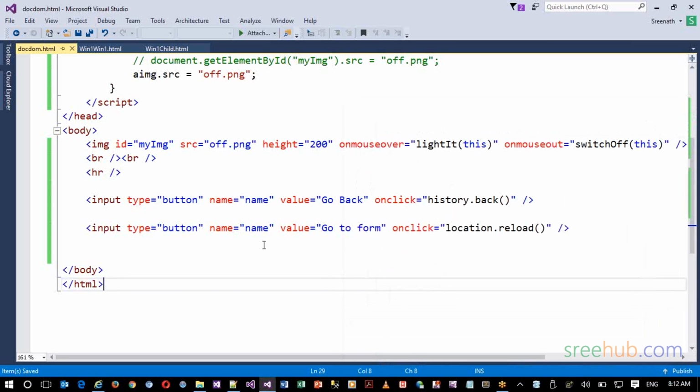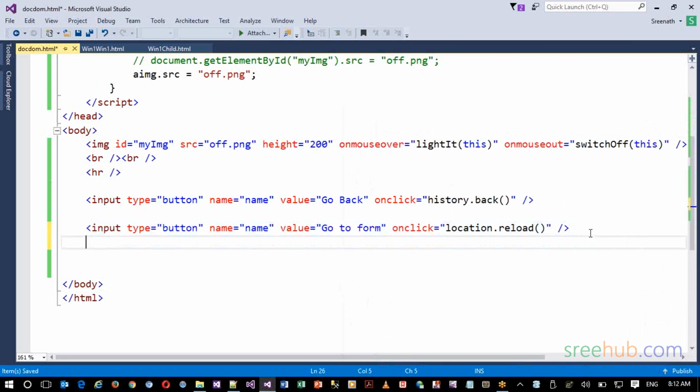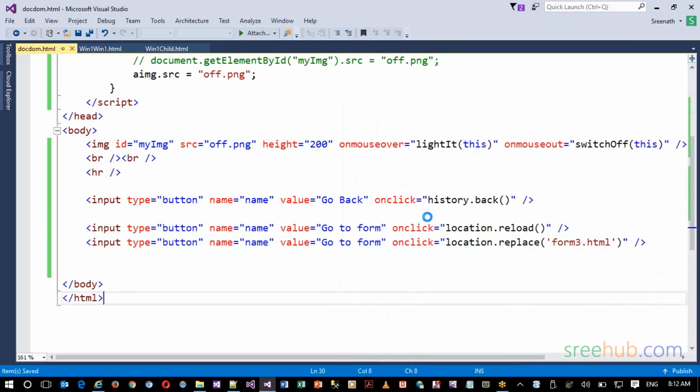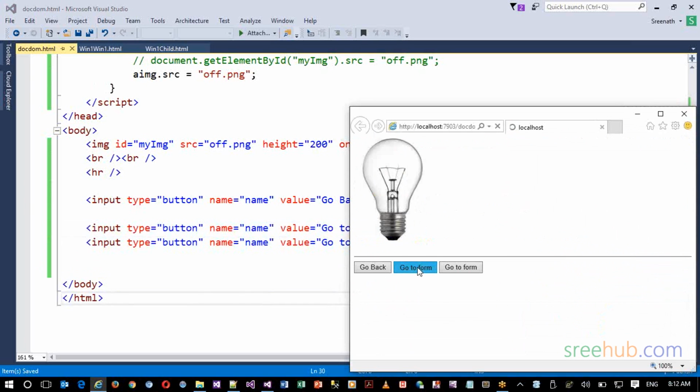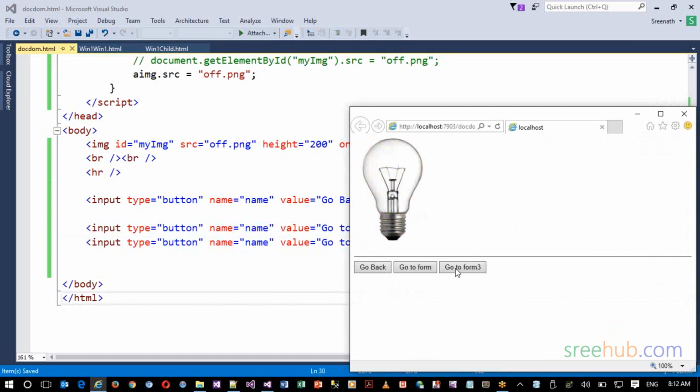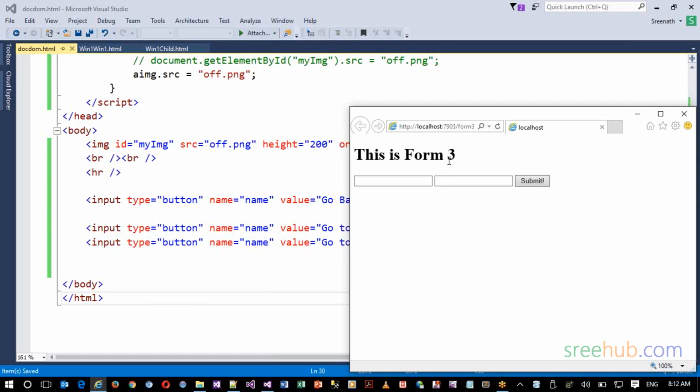Similarly, you have one more method in location called replace. Replace with, for instance, form3.html. This one is to refresh the current page, but when I click on this go to form, or let me change it to form 3, what happens when I replace is that it completely replaces the page.